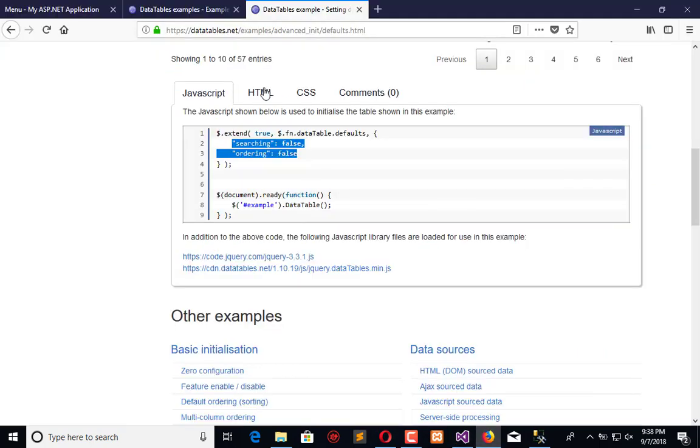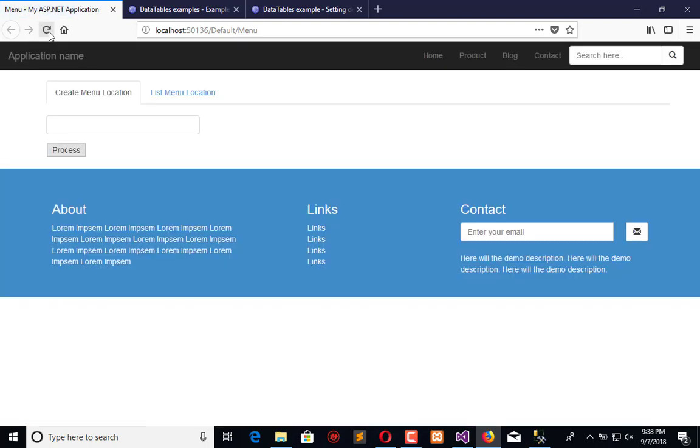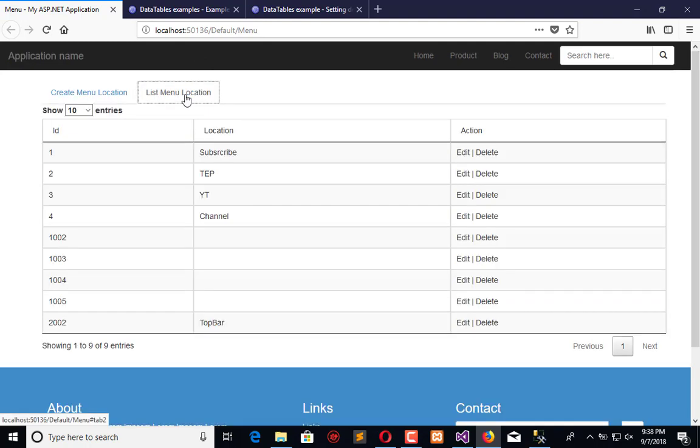So this is order, which I don't need, and this is search, which I don't need. And now refresh it and let's see what happened. By integrating these kinds of plugins, your application gets more attractive and usable. Now we need to disable this.